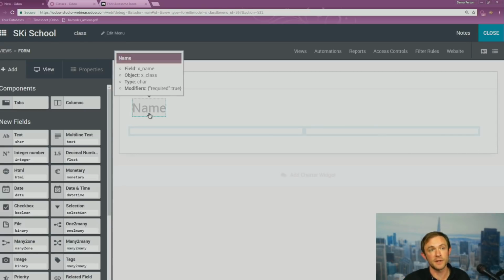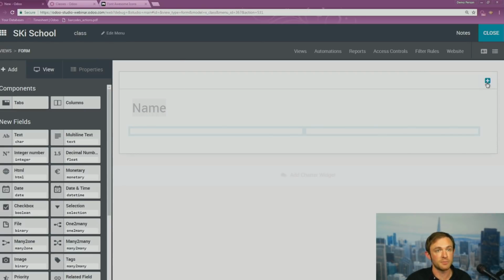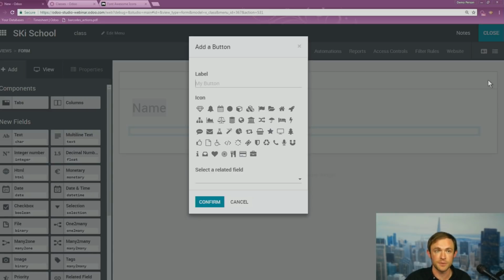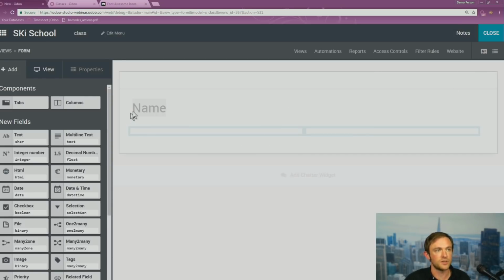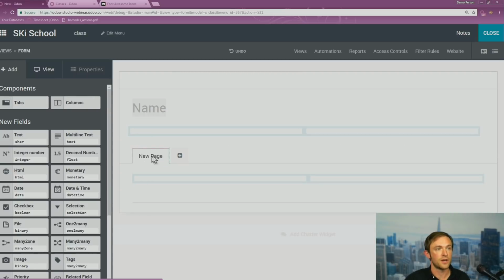Like I said, I'm not going to spend a lot of time on this, but you can start doing things like build your smart buttons up at the top that link to things like your employees or something like that. You can do related fields to your smart buttons. You can start building the records. You could build tabs down below to actually keep things organized. You might have a tab for your different teachers, a tab for your different events, upcoming, things like that. You could do checkboxes.